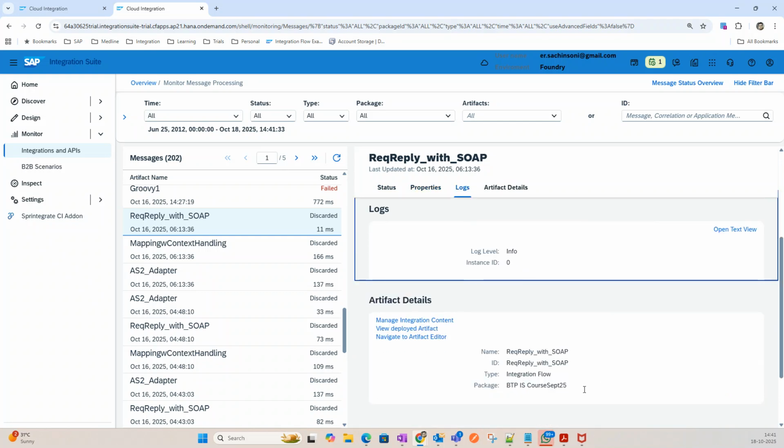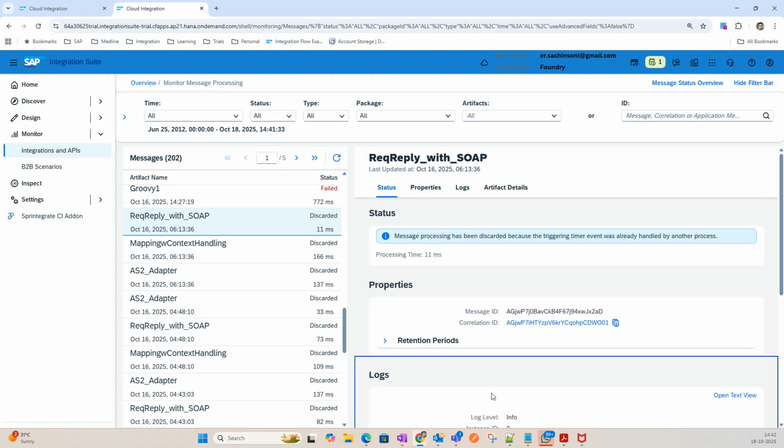So how do I troubleshoot my iFlow? I cannot keep the trace on because it will occupy all my memory. That can only be done while I'm building and checking my stuff. So there's not much information.